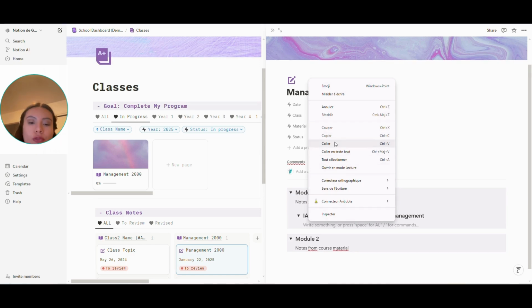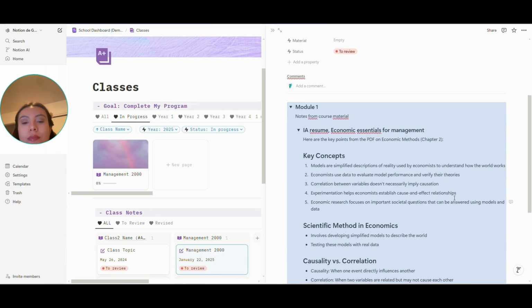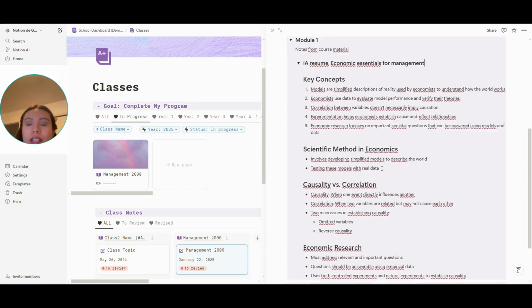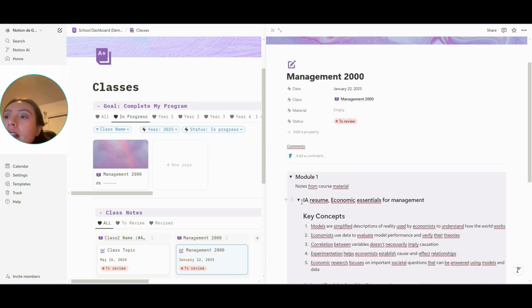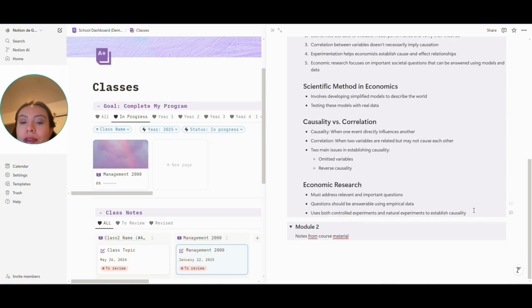And why am I doing that? Because you did not actually take out the key points. Okay, it's the AI that did that, and yes, the AI did it. So you need to actually know that this is an AI resume. Okay, and that's it. You can just copy paste the key points, and this is like the base of your flashcard. Okay, and this is how you can do a better job in remembering important things.